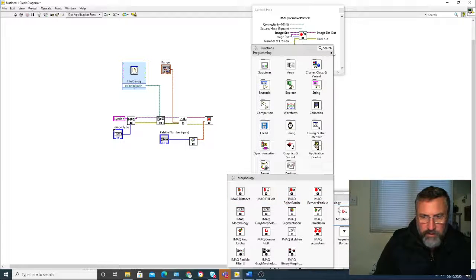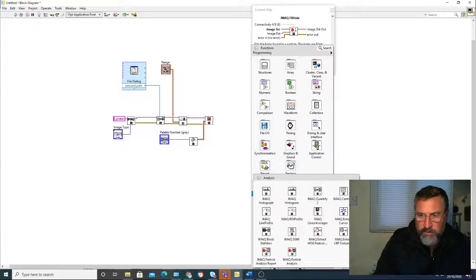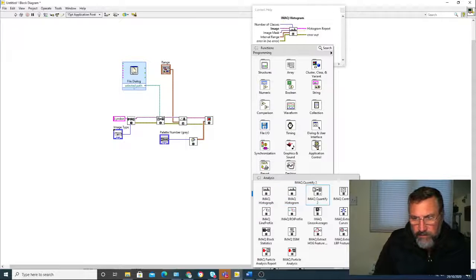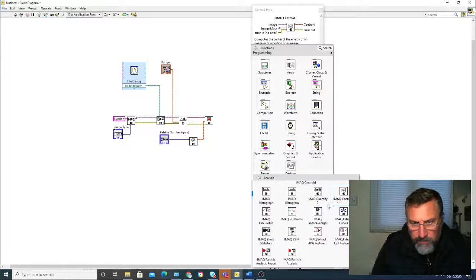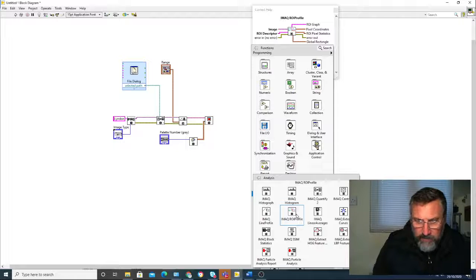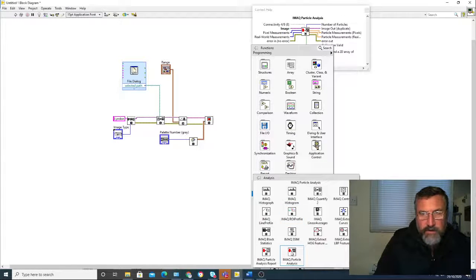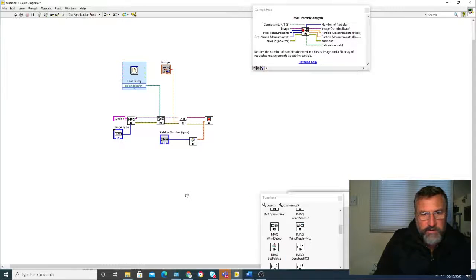If I did want to measure, I'd go over to analysis. You can get a histogram, I talked about that. Find a centroid of something, which is a centre of gravity, if you like, the average of all the pixel locations.